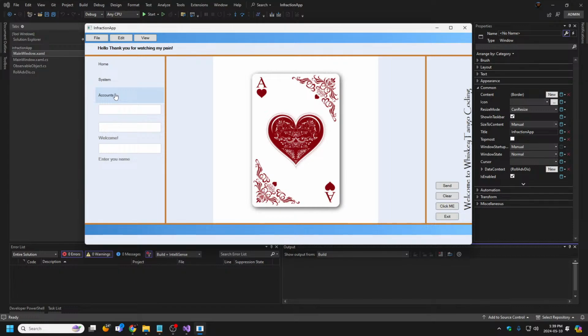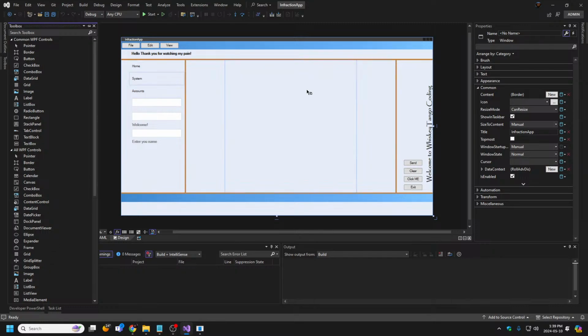I don't know. Old school dialog boxes and pop-ups were created using WinForms. I still love WinForms. It's fun to use. It's enjoyable. With WinForms, you can take your toolbox here and just drag and drop right into your design window.